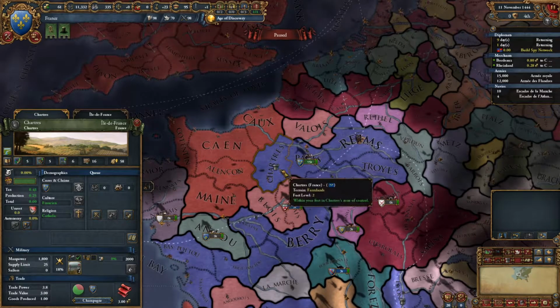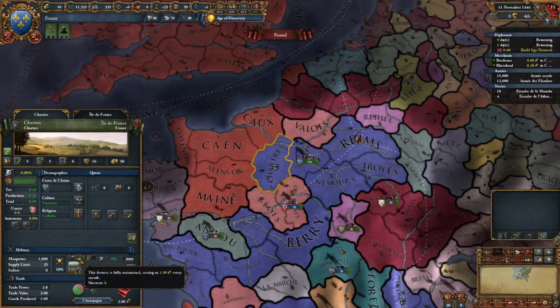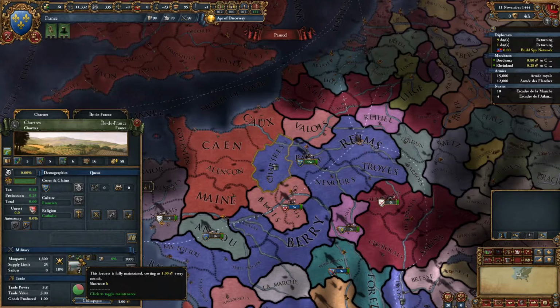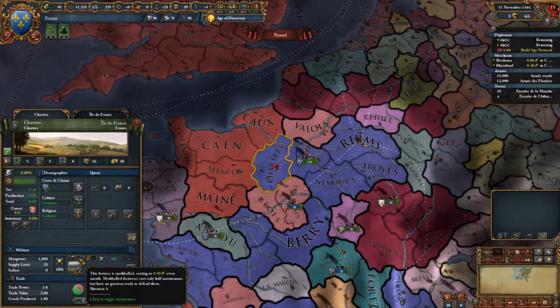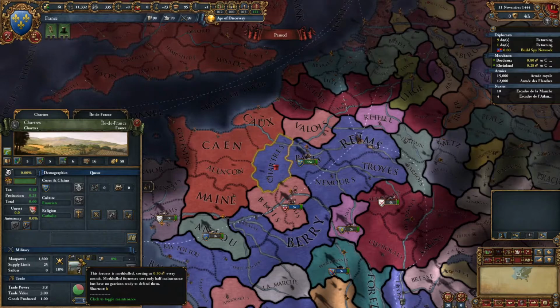So we can come down here on the province screen that has a fort. There's a button down here. Here's the fort symbol, and there's a checkbox right here. And we could say, hey, this fort is fully maintained, costing us 1 ducat a month. If we check that off, it's saying this fort is now mothballed. It's costing us 0.5 ducats a month, so it's half cost. However, it is completely ineffective.